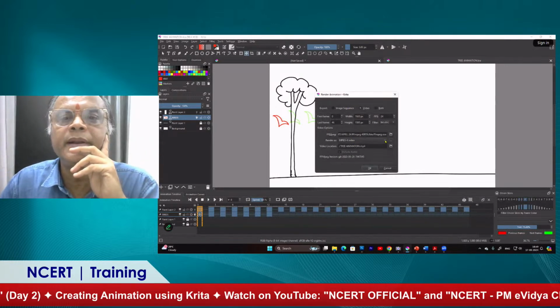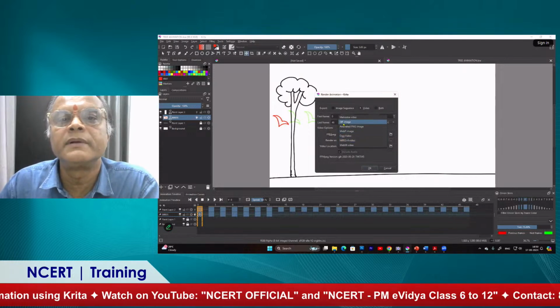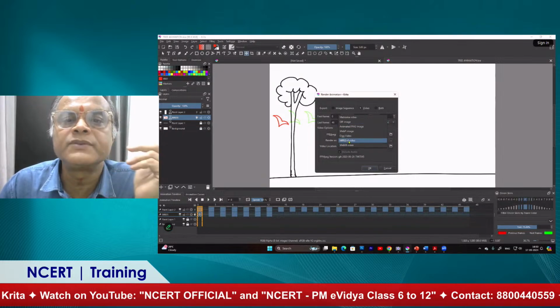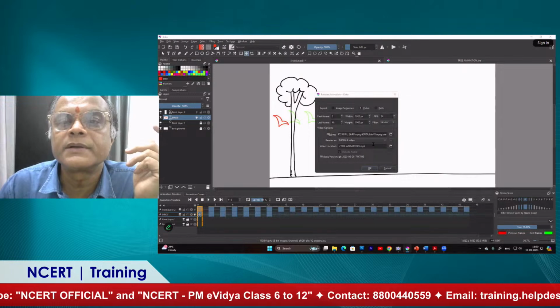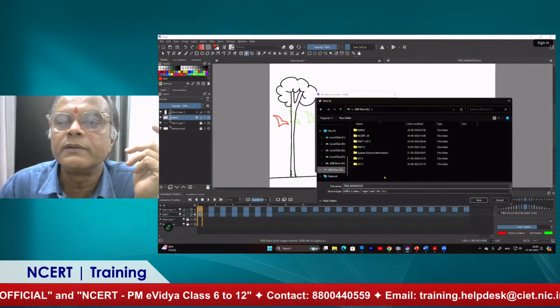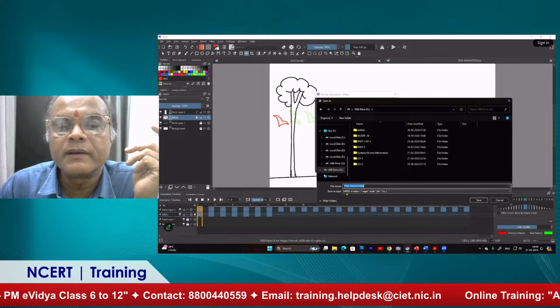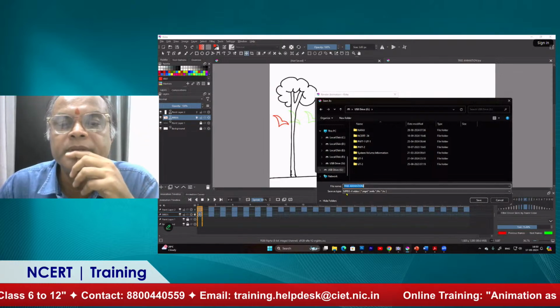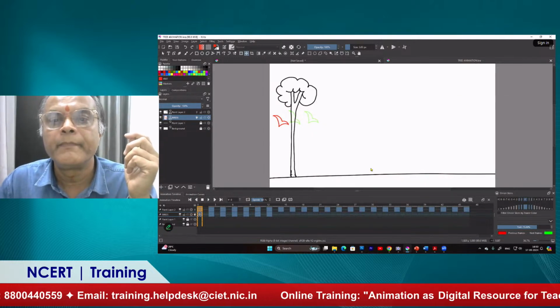Now you can choose to render web animated PNG, GIF. Yeah, I am just using MPEG4 and just give the path so that you can check. Now I am using MPEG4. Okay, save it. Now say OK.